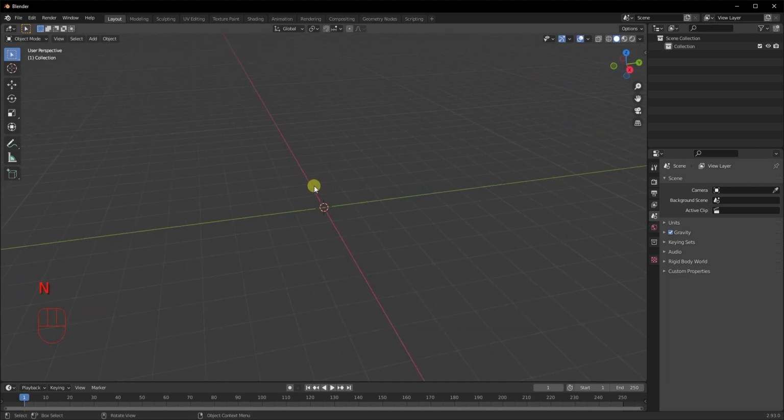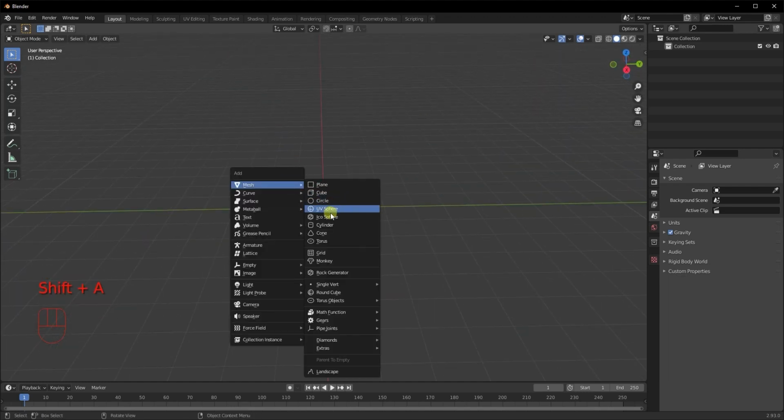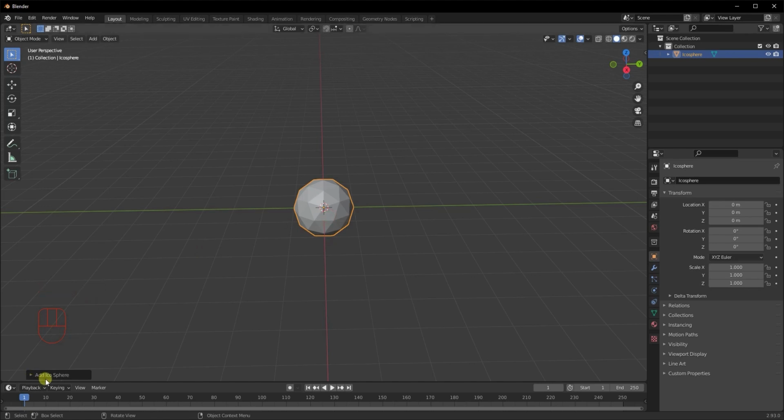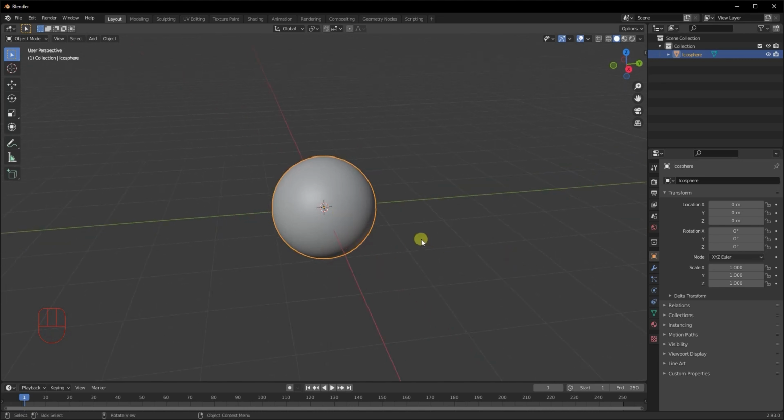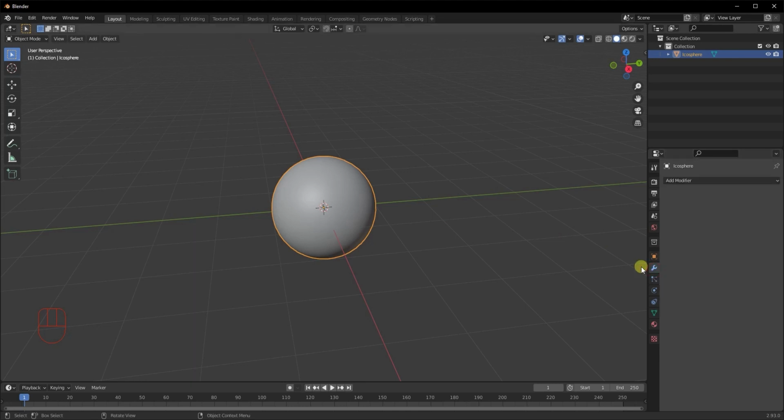But yeah, basically now we're gonna go ahead and add an icosphere here and make sure that we give it 4 subdivisions, right? And let's right click and shade smooth. And yeah, that's all we're going to do as far as the object goes. Everything else is procedural, and we're going to create that animation just by using modifiers, right? Just a quick note that most of the numbers that I'm going to use here, I settled on after a lot of experimentation.